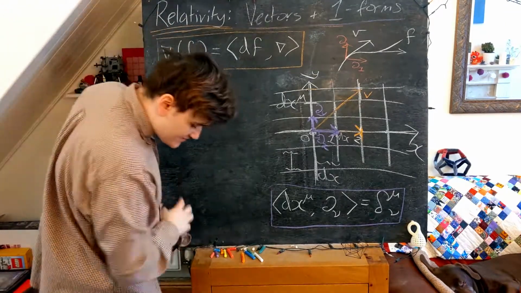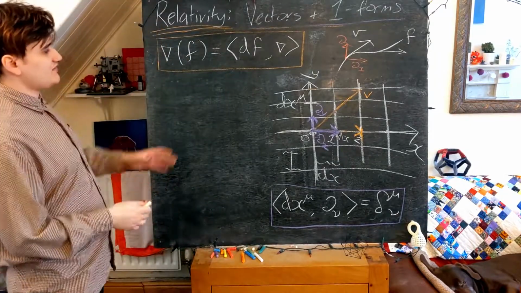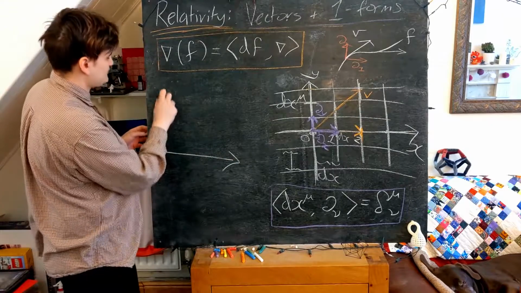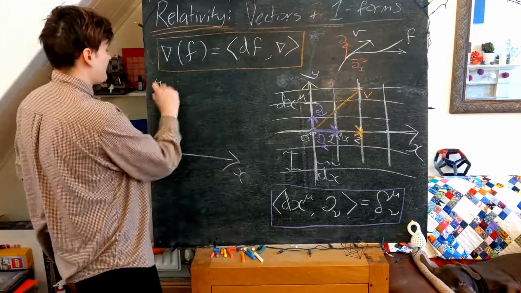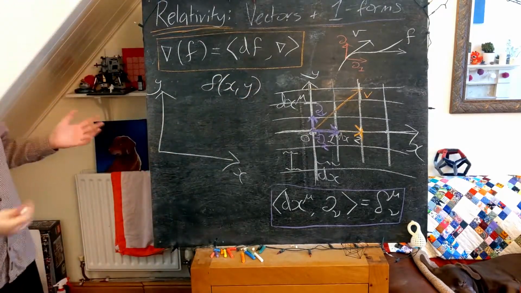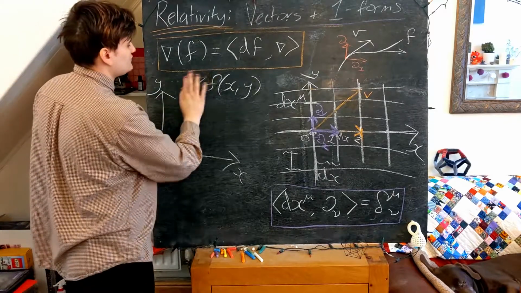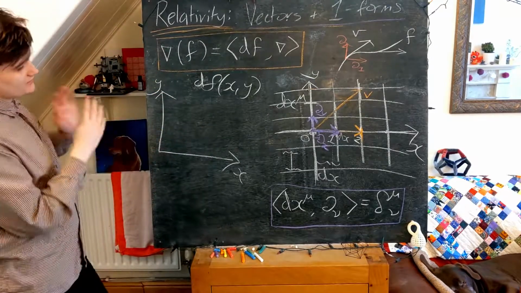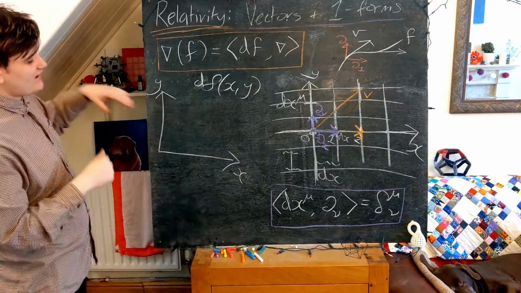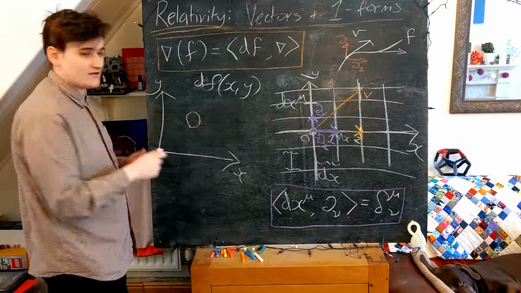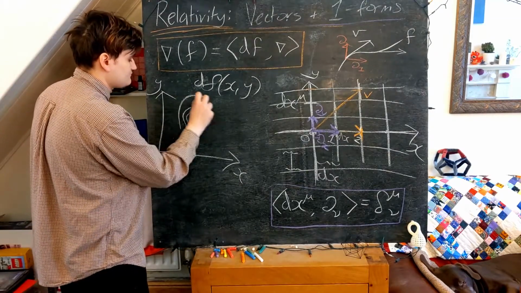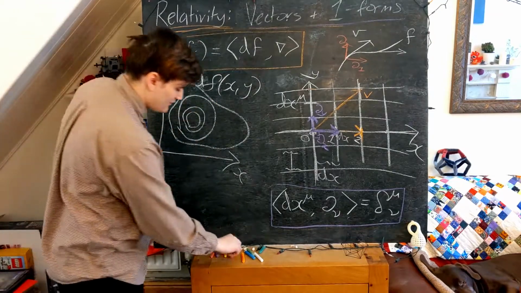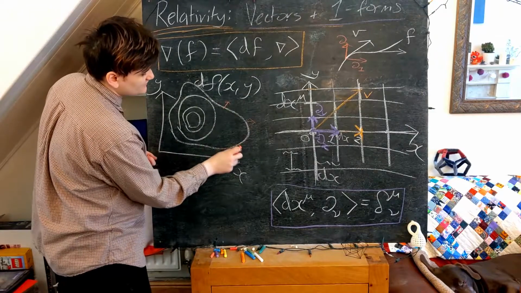And now finally, just to mention this gradient, there's a nice way that we like to visualize it. Say we have some function that's changing in two dimensions, some f of x, y. We might consider taking the gradient, or now we should rather express it as the gradient one form. What this produces looks something like a contour map for how this function is varying through space. It might look something like this, and we should interpret these lines as one forms, and they come with their dual, which is the vectors at every point.